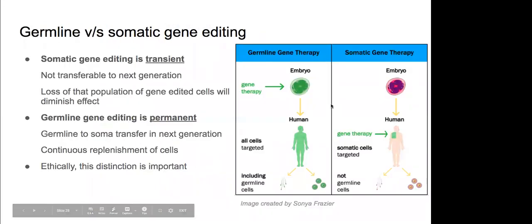So, where do we do the gene editing? We have now set our mind that we need to edit some genes, but where do we start? What cells do we choose? Where is it ideal for us to start so that we have the effect in all our cells, or only some cells, or certain regions of our body, or should this change be passed on to the next generation through our germ cells? So this is germline versus somatic gene editing, which we will be discussing right now.